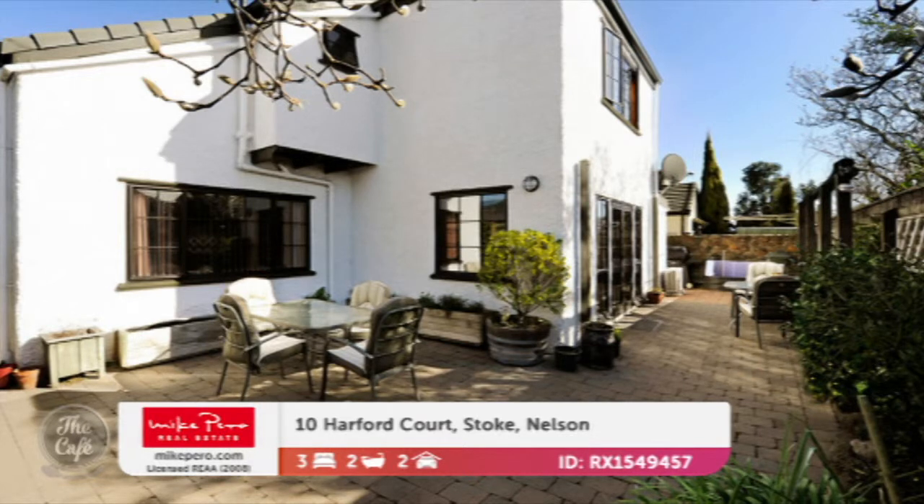It's a really easy care site of 329 square metres and it borders a reserve. It reminds me of an old English sort of manor. Yeah, it does have that look — it's a bit more petite though. What are we talking price-wise for that one? That one's offers over $619,000. Okay, cool. Let's go further south of Nelson.